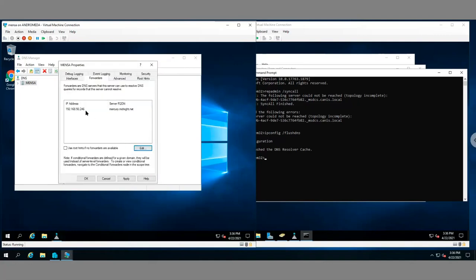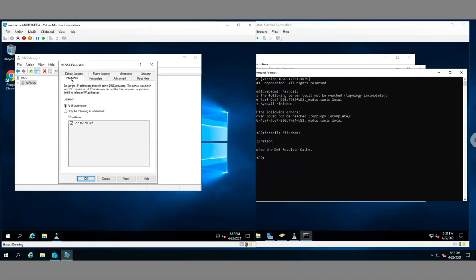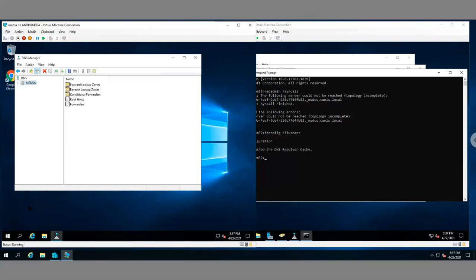And now I know that when this machine needs to go out on the internet, it doesn't go out on the internet itself. Most of the other machines in the domain are going to point to the domain controllers, or they're going to point to the DNS server. And whenever they need domain stuff, the stub zone on the DNS server is going to say, hey, go to Mensa or go to Orion. You don't want these machines going out to the internet for anything. You want it to listen for DNS only on this IP address. So we've locked that down.